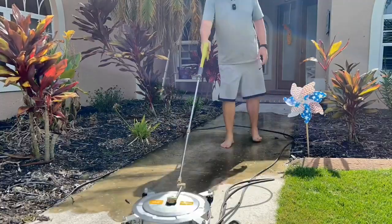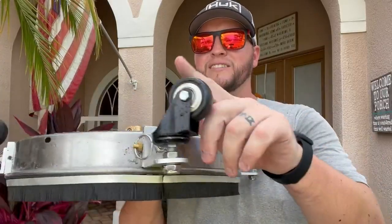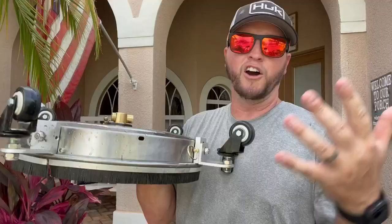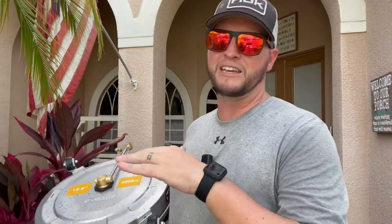Now there's a handful of things that I absolutely love about this. Number one is it has these wheels on it, so instead of some of the other ones that literally just are a surface cleaner with no wheels that you have to push, this moves smoothly and easily across the surface that you're cleaning. It's so nice to use.